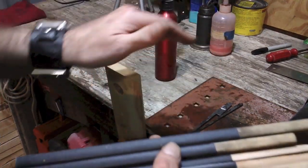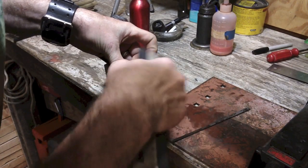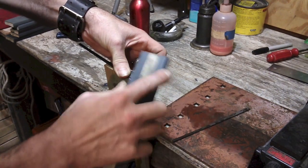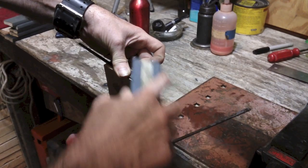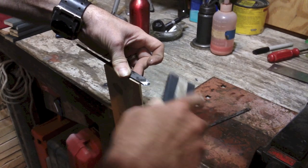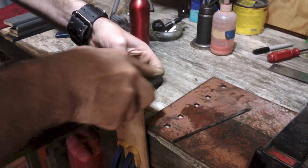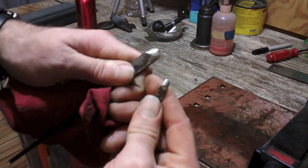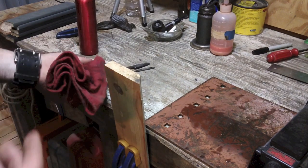Check the back for flat, go with the contour of the plane, and then just go through the grits. I'm watching the hatch marks — the paper is going to draw lines in it. Now with the 320, this is the time to get the rough spots and get your shaping done. You want to keep it to the same contour as the bottom of the plane and go evenly across it. If you've got a bad spot, you're going to have to work the other areas just as much to get down to it. Then go through each grit — 320, next is 400, all the way through 2000.